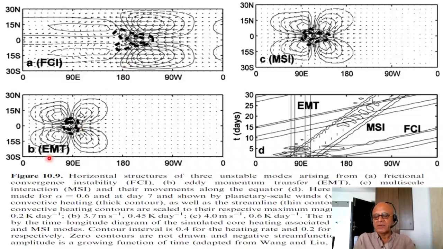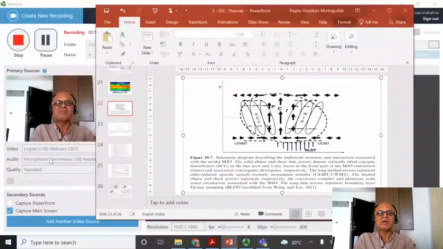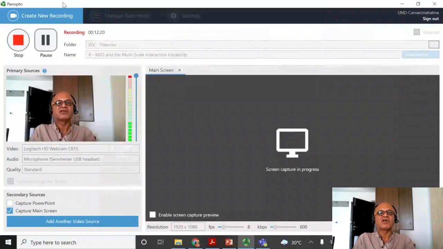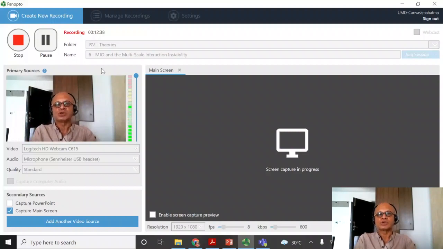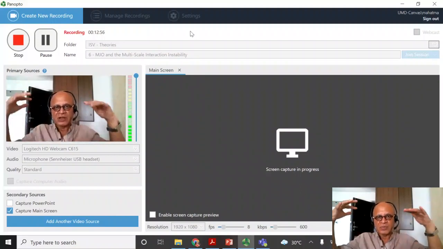So it's kind of a post facto justification, but one should remember that in these idealized cases there are assumptions made about the structures. For example, the one baroclinic mode represented here allows you to understand the processes, but obviously the reality is much more complex. You need the multimode structure to capture the more realistic features of the MJO, in terms of the eastward propagation, the tilting, the super cloud clusters, the two-day waves, the convective complex, and the lower and upper layer structures.